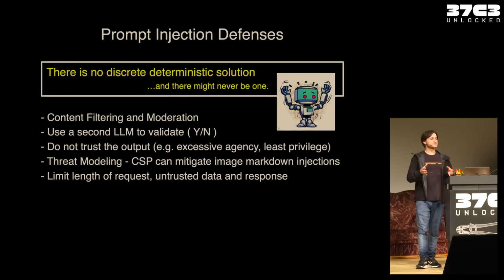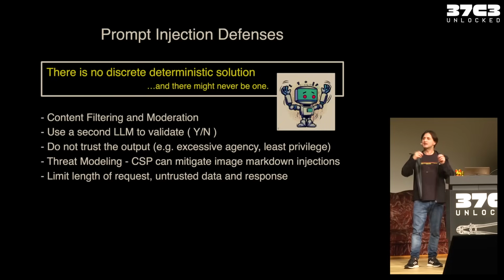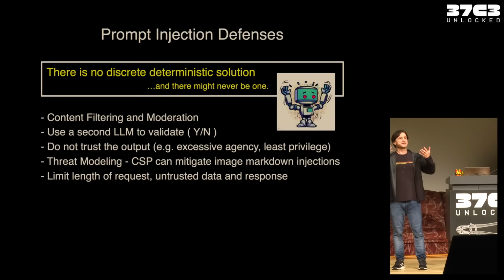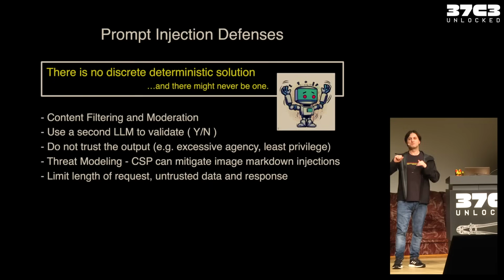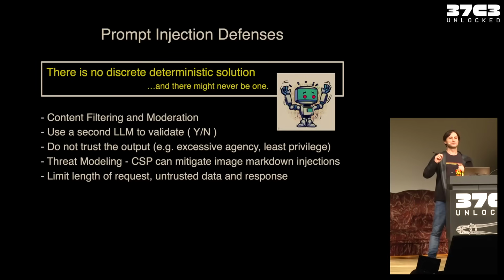There are, of course, mitigations we can put in place at various risk levels, right? Sometimes we might be okay with having a prompt injection and the chatbot sending random things to users. That's risk acceptance, one point. You could do content filtering, you could apply multiple LLMs validating things. But none of this is actually real security, right? There's often an analogy made between prompt injection and SQL injection. From the attack side, it's very, very similar, but from the mitigation side, it's fundamentally different. I know how to protect from SQL injection 100% of the time by doing very specific things when I construct a SQL query, right? This is not true for prompt injection.